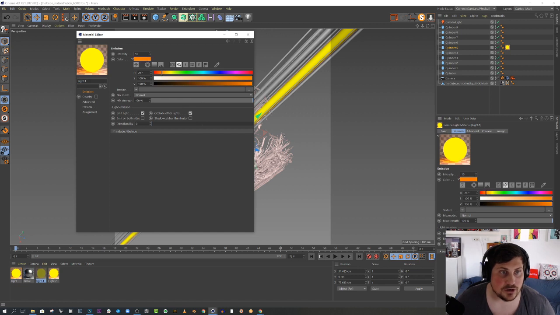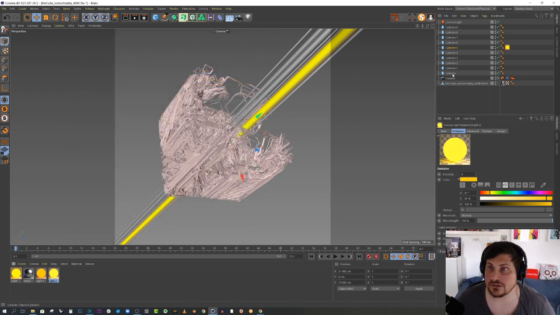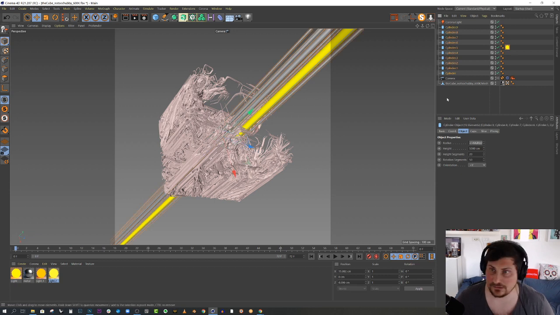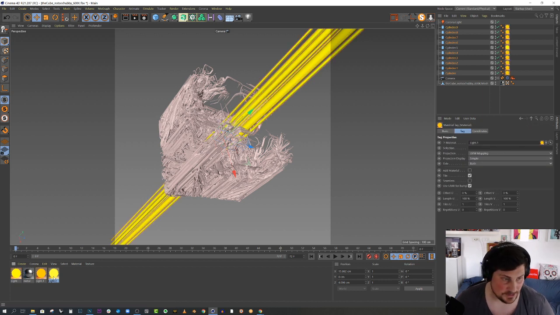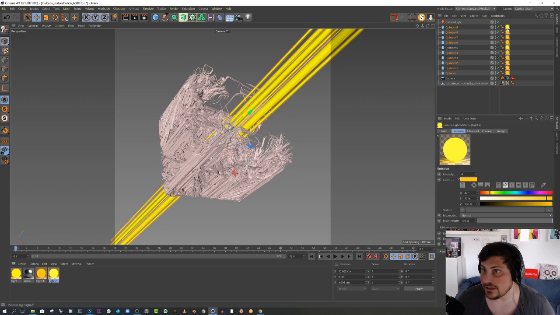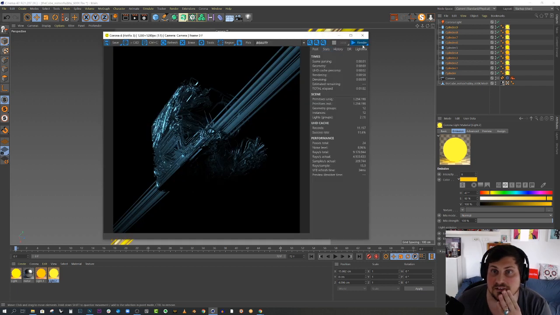Gonna change slightly the color and also the intensity, something like 5. Maybe I'll make it a little bit darker. And this one a little bit more yellowish. An intensity of 6. There we go. I'm just gonna select all the cylinders apart from this one, drag and drop the new materials that I've done so they're applied everywhere. And then I'm gonna randomly apply this other light to these other materials. Okay, let's render, let's see how this looks.